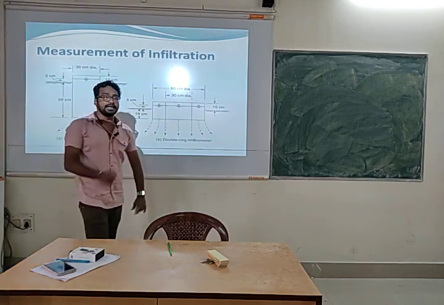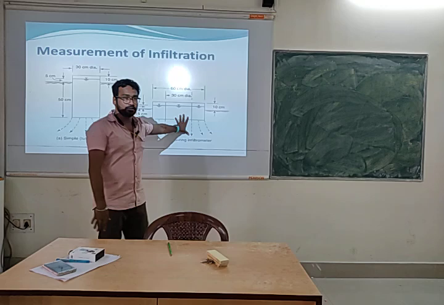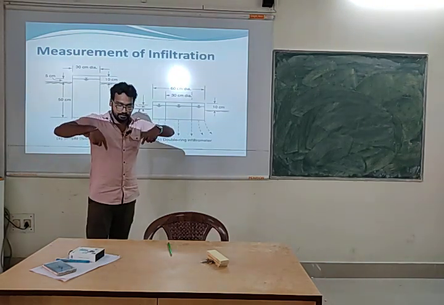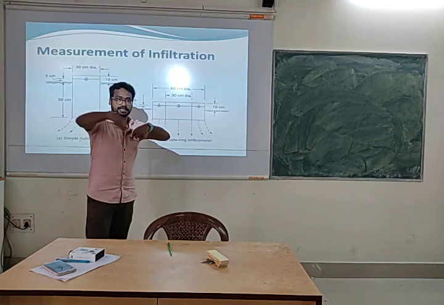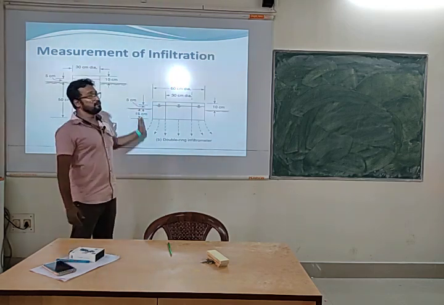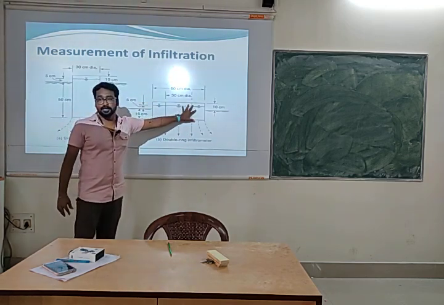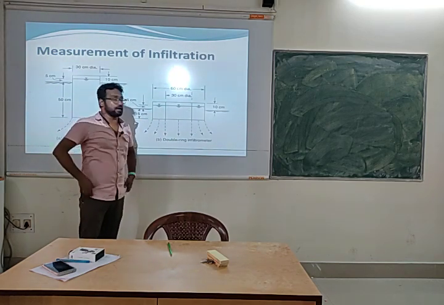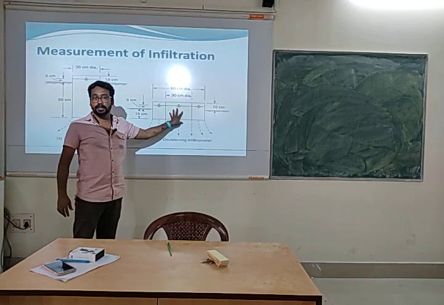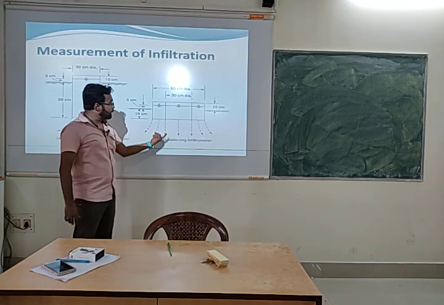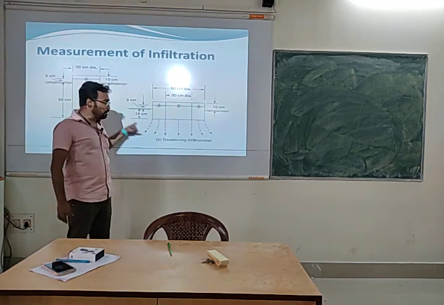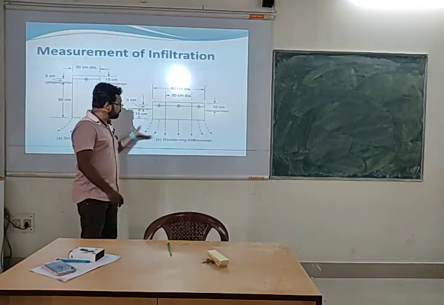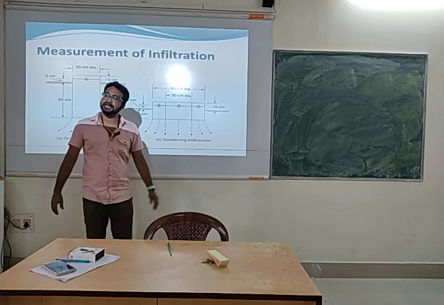So to avoid that, what we can do is use two rings: one chamber, one cylinder, and then inside it another cylinder. Then what will happen? We will pour water in both the rings, the outer ring and the inner ring, right? We will pour water in both the rings. From the outer ring, water will go outside. Obviously you are not pouring on this side, so it will flow in this direction as well.